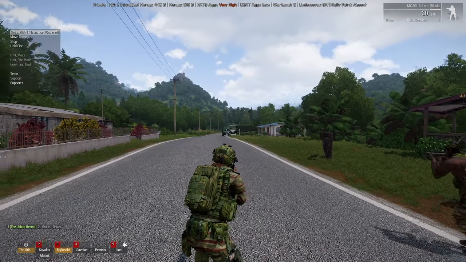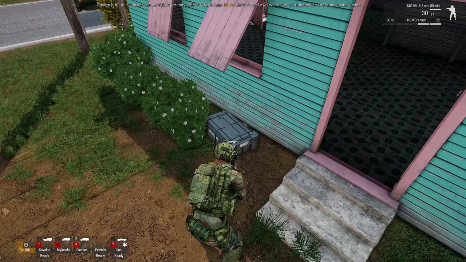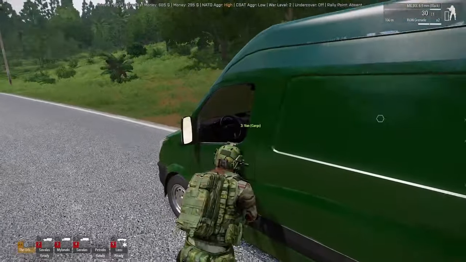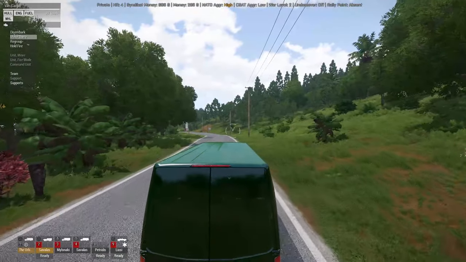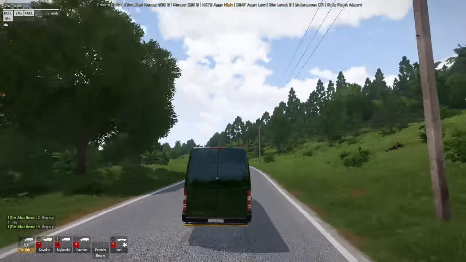Two, driver, get in that vehicle. Three, get in that vehicle. Four. Two. Right then. Get out of there. Two, return to formation. Copy that. Nine, return to formation.